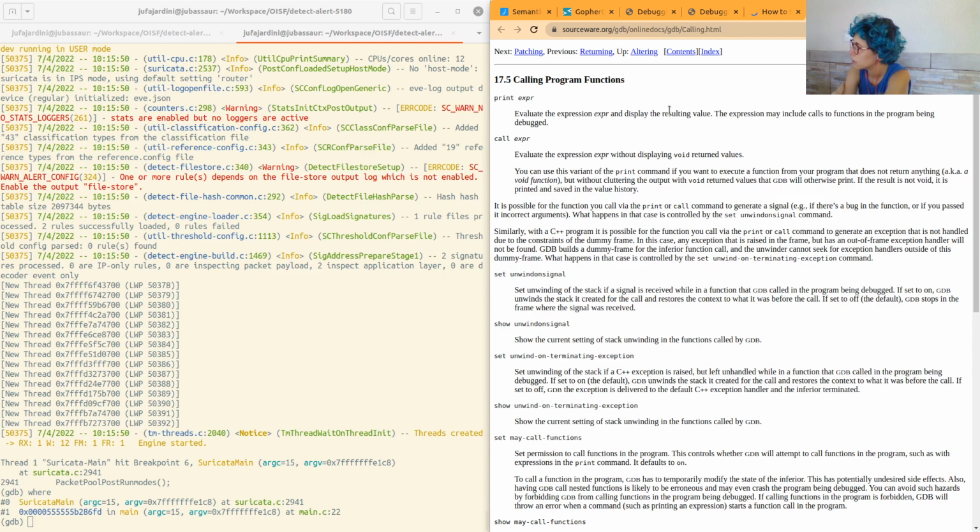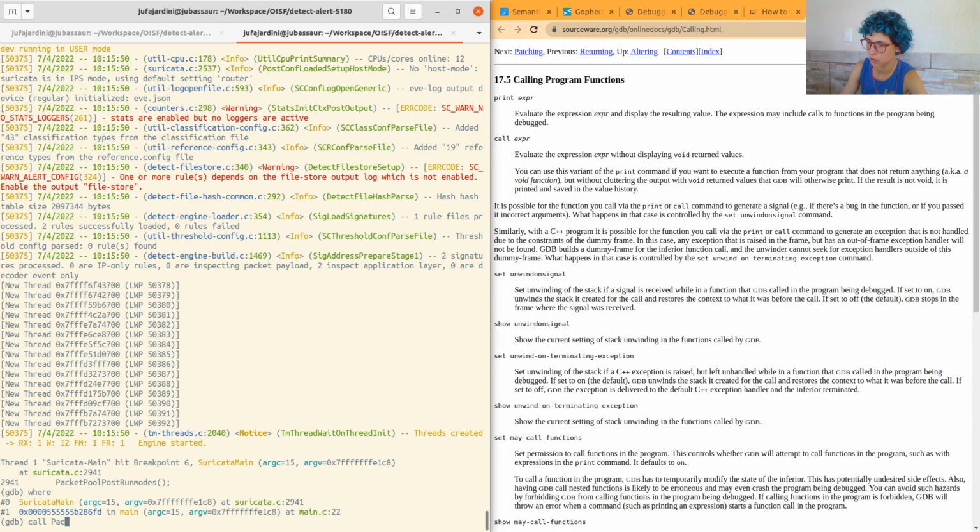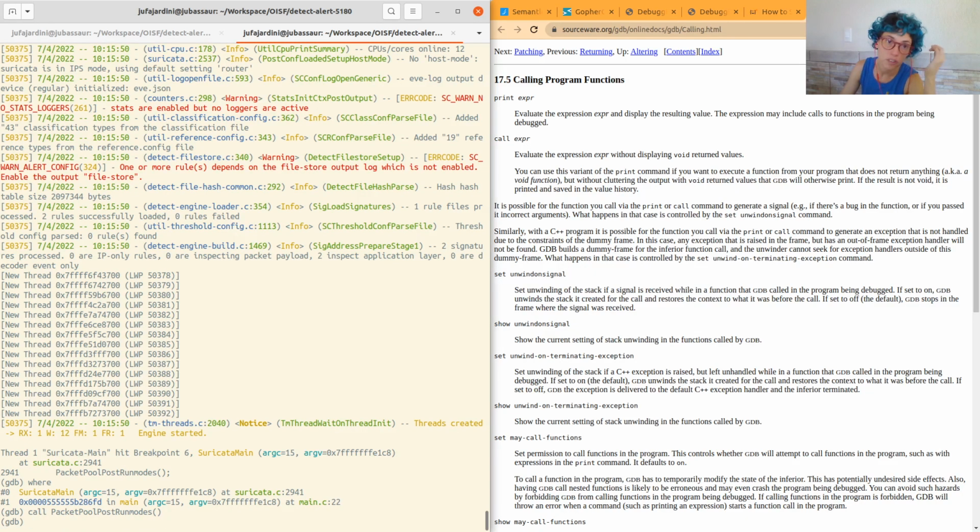Call evaluates the expression without displaying void return values. I don't think I could call packet pool post run modes. If I can, there's zero result.